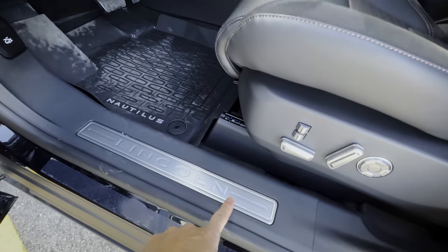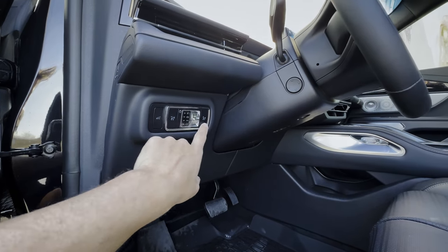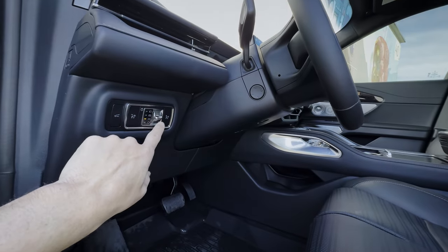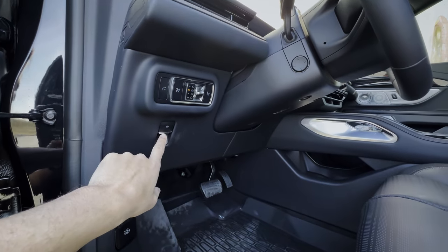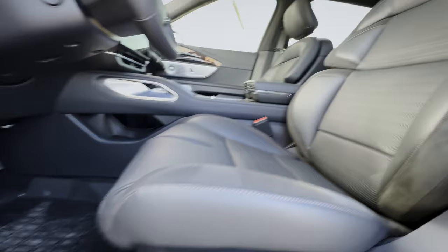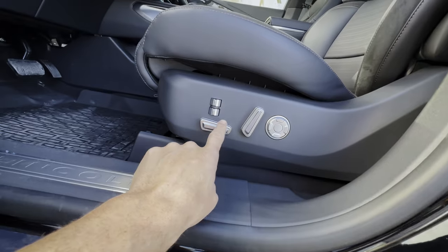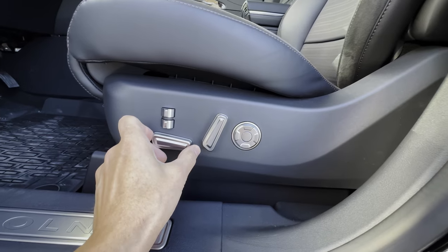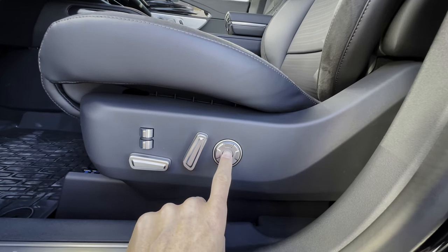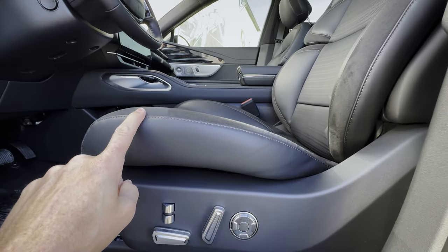You've got the Lincoln scuff plate along the side, window controls, and trunk release. The cluster screen — that 48-inch screen — I wouldn't call it a traditional cluster. You can figure out brightness and running lamps there too. This thing has an electronic parking brake, and a hood release that you pull twice to open. The seat is beautiful — it's the 24-way perfect position seat, with buttons to move forwards, backwards, up, and down, adjust the backrest, and four-way lumbar support that also doubles as a button for massage chair functionality.